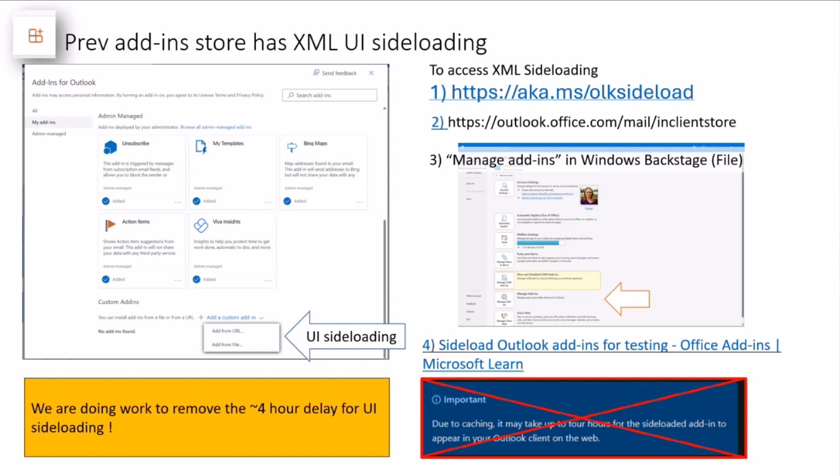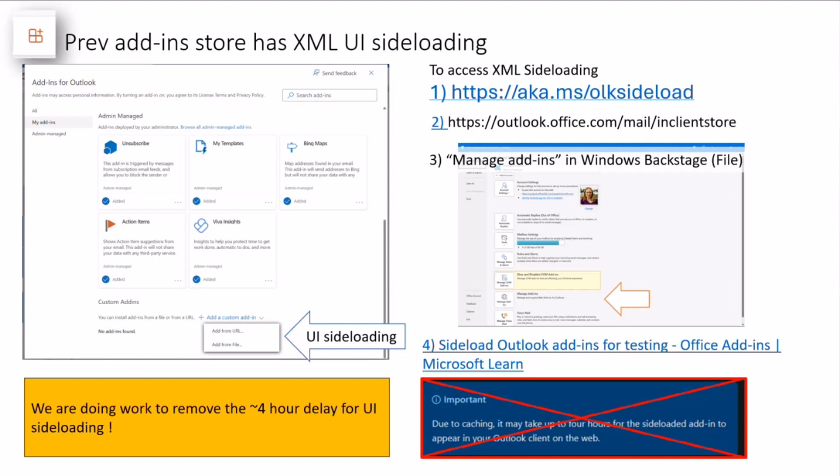I just want to say, first of all, thank you. Thank you for everybody coming to this call. Thank you for the feedback that we get. We're definitely listening and we want to hear from you and your partners in this. We made the decision to do this pretty much right after last month's call because of some of the concerns that were raised. This is checked in, but is not yet deployed. In a couple of weeks, you should expect that if you do UI sideloading here, it will be reflected in a few minutes. This is just going to be a temporary problem as we go through.